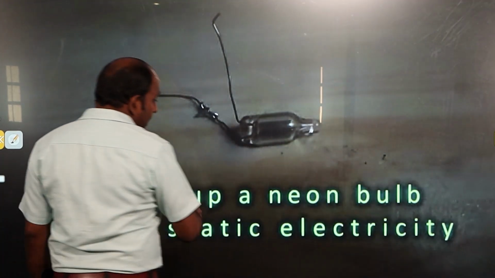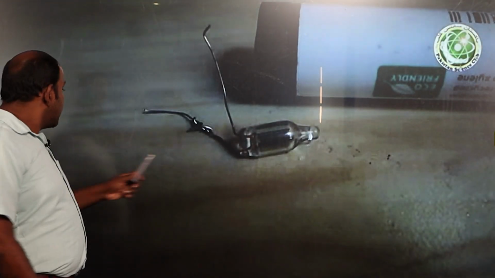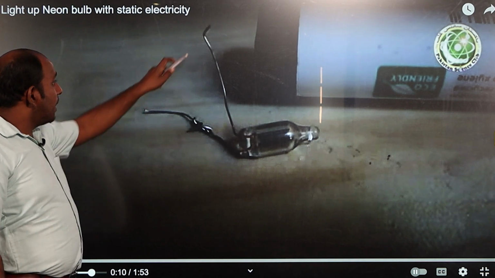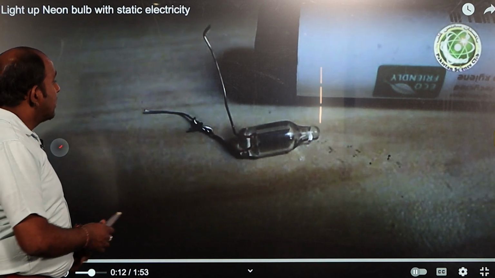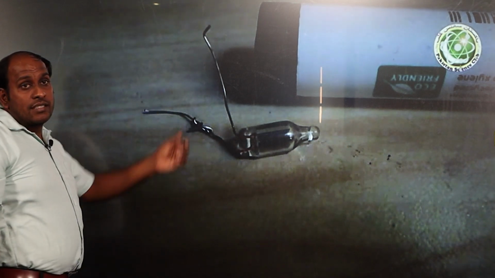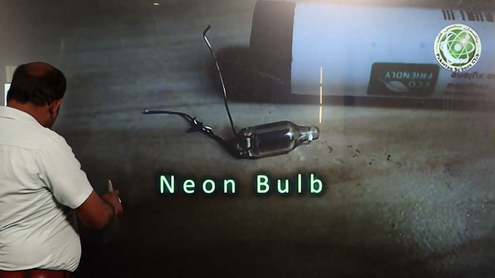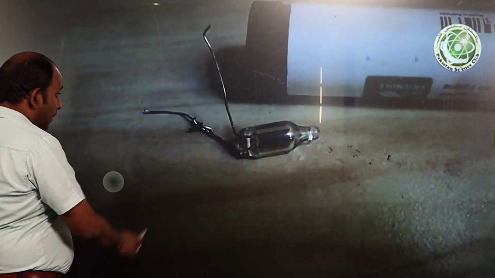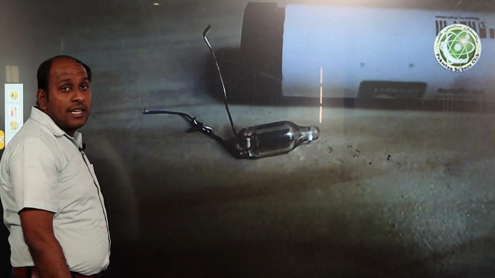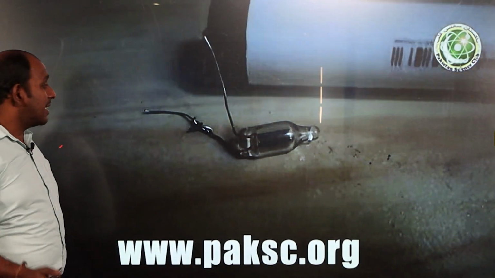Right. This is simply lighting up the neon bulb. Here the neon bulb is there, and the other part is connected to the PVC, rubbing with the PVC tube, and the other end is connected, touched with the finger or another thing, because the current is there, static charges are also created. The bulb is also emitting light here, observe clearly, this video is there, the small bulb, normal testers like that.